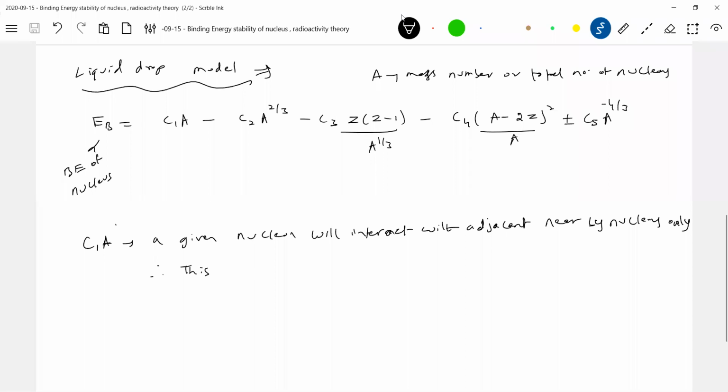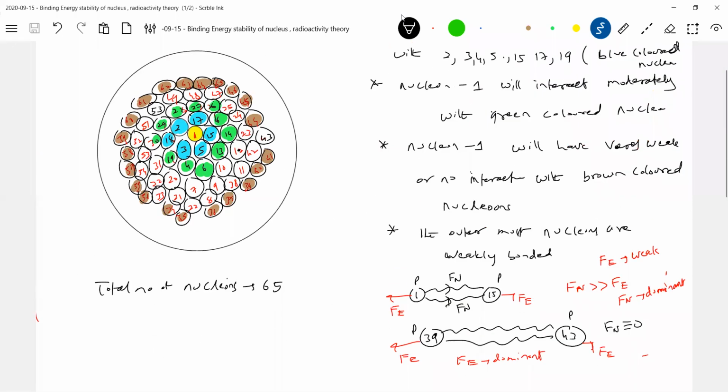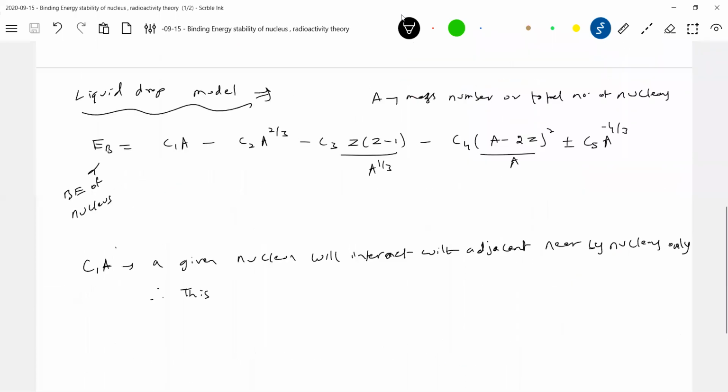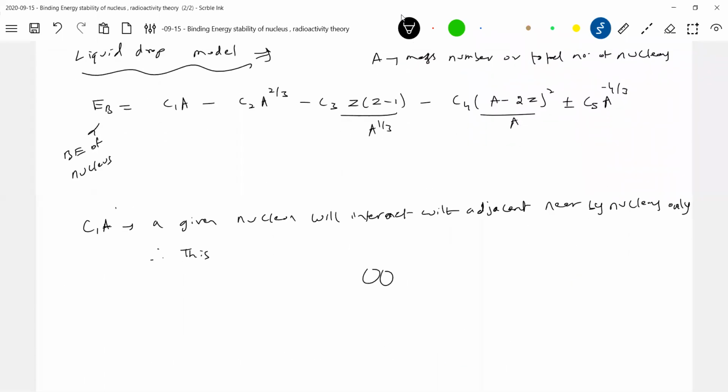See, what is the meaning of this? If there are two, so one interaction. With 3 nucleons, how many interactions? 1, 2, 3. If there are 4, how many interactions? 1, 2, 3, 4. So like that, as the number of nucleons increases, the number of interactions will increase. So the number of interactions also will contribute to the binding energy. That's a logical way of thinking, nothing big.